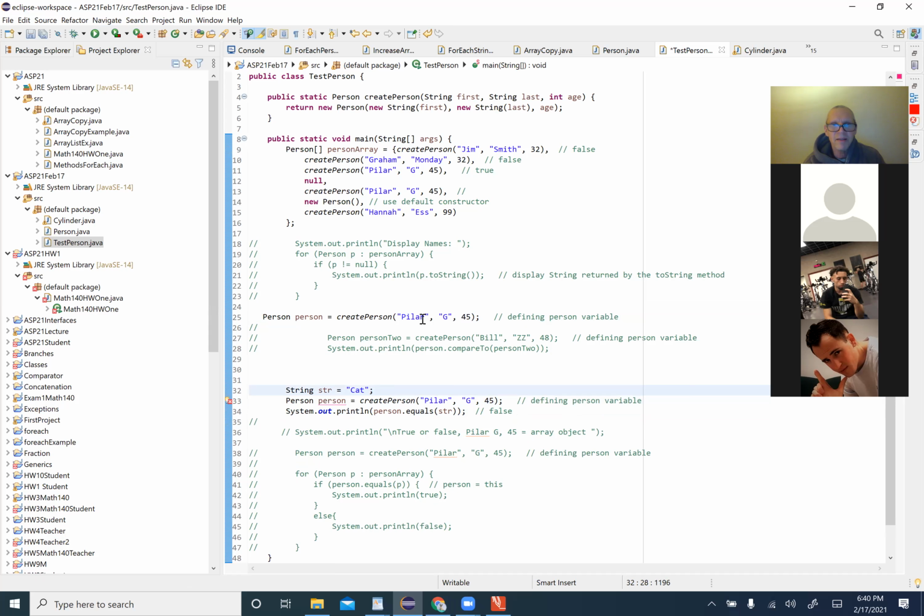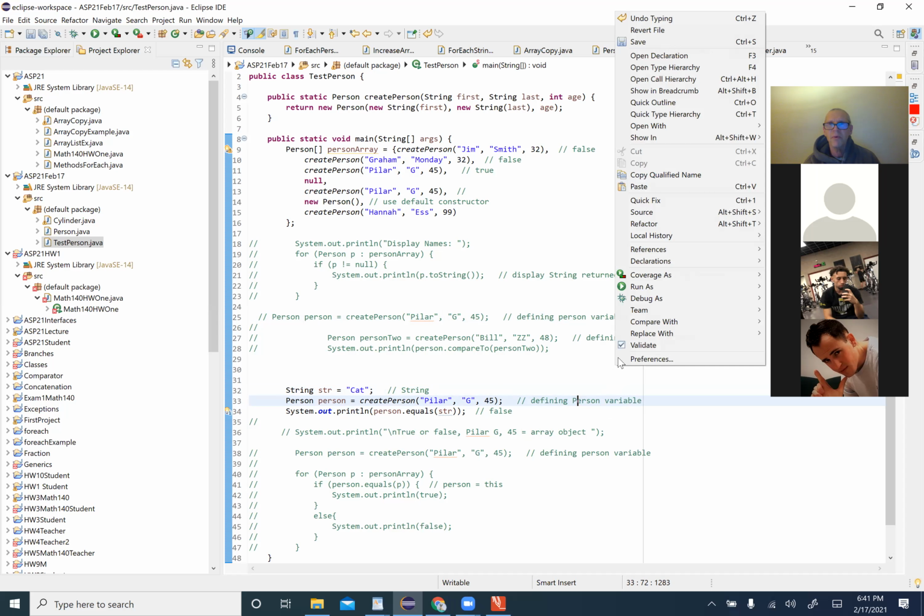Cat is a string, line 32. Then on line 33, we're creating a person object. And now we're going to compare a person to a string in line 34. And so we should get false. It should only be one line of output.